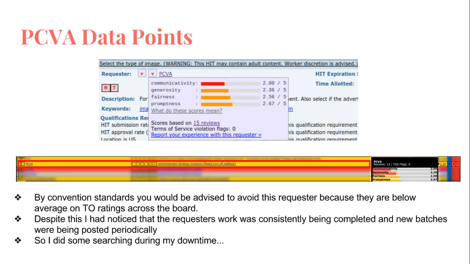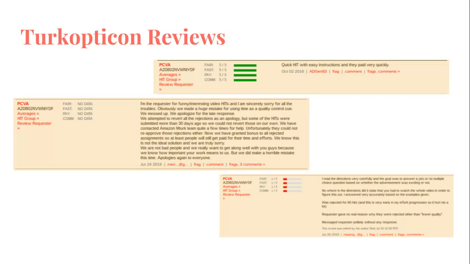That's the type of on the side research that can really give you a leg up on folks that are just letting it kind of come to them and not doing a little bit extra here and there. And it will pay off in the long run as well. So anyways, during my downtime, I did a little searching. And immediately, obviously, I go into TurkOpticon and I read through all 15 reviews, or at the time, it was probably less than that. I think this was over the summer. So they maybe had 10 or 9, but still a good amount for me to say, okay, I can get a sense for what's going on here.